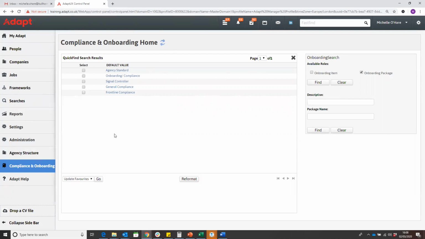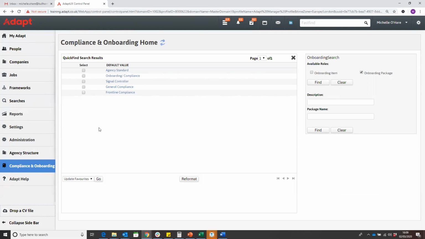You could have something like an onboarding package. It might be that every single temp candidate that comes in, you want them to have their onboarding package next to them, and they must always have, say, 3 items ticked off. Or you might decide to build job-specific packages, or client-specific ones. It might be that to work at a specific client, they always hire certain types of roles, and to have that role, you must have an onboarding certificate from that client, so they've attended a client day there and they passed, or maybe they've needed a certificate, or it could be something else. So you'll get the idea. You can build client, job, or general packages in the system.